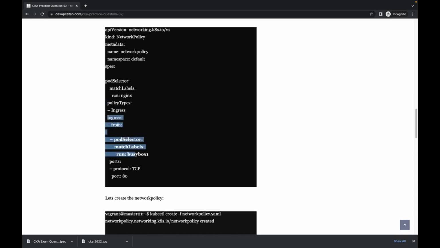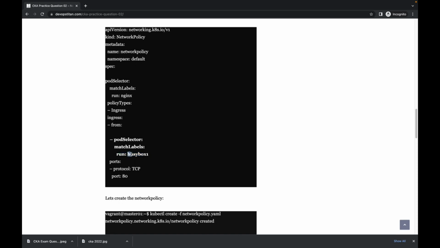So it says ingress from, again the pod selector. Select a pod which has label run equal to busybox1, and let that pod send requests to me on port 80.